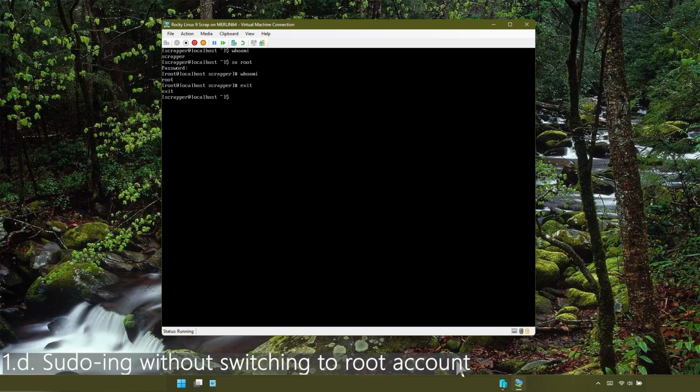And now we're trying to do a sudo command to become an administrator without switching to the root account. Now, type sudo bash. Remember, we might be asked for the password for Scrapper when we use sudo. As it's not long since we used sudo, no password is asked at the moment. Anyway, try whoami again. Now, we're root, who can do administrative things, without logging in as root. This is how you can do many important things, with the root account disabled at installation.